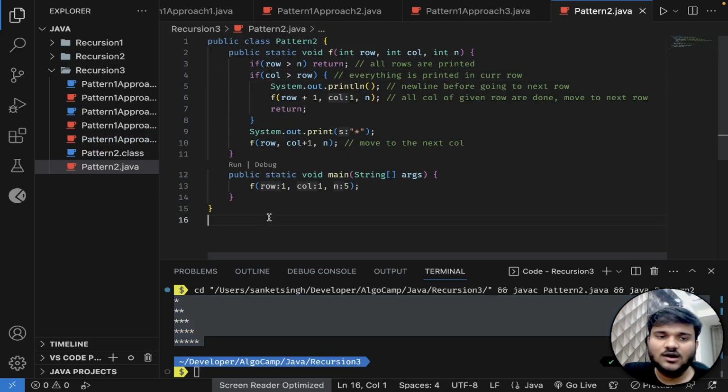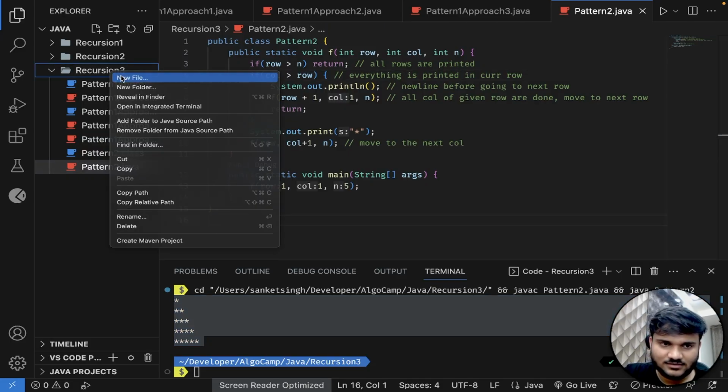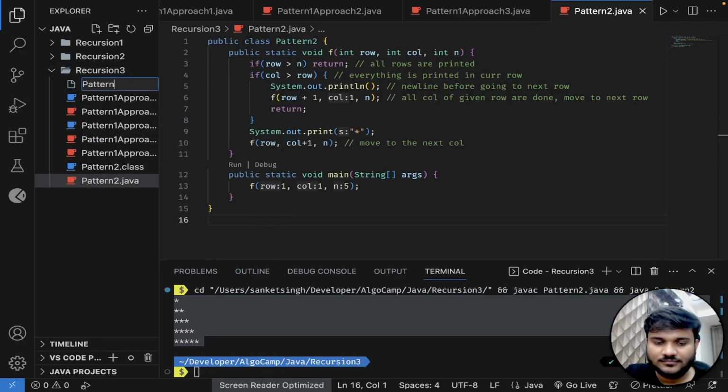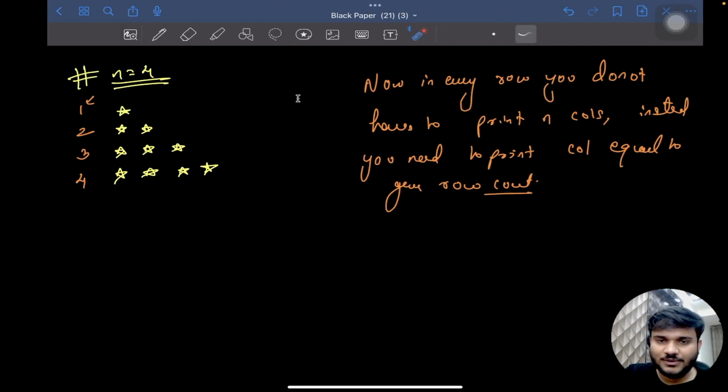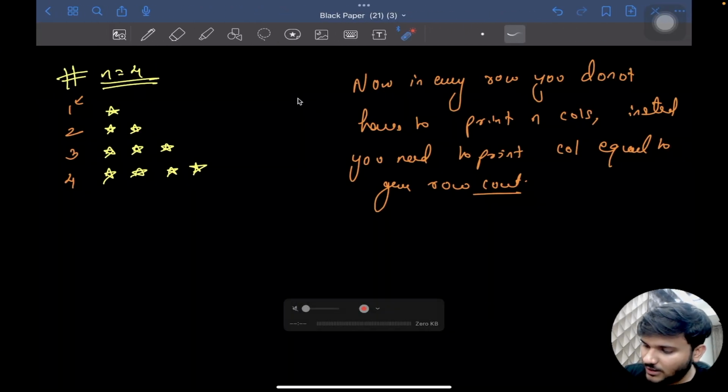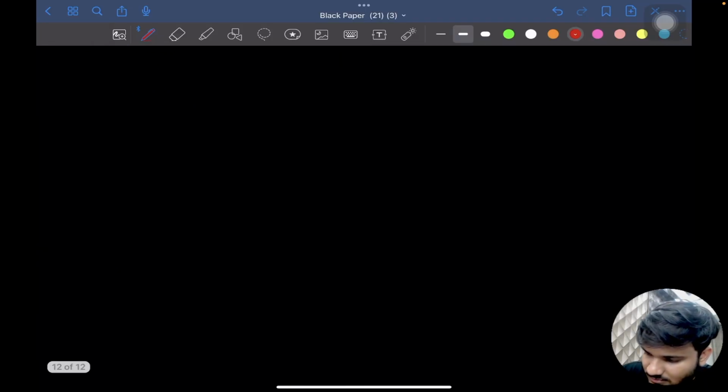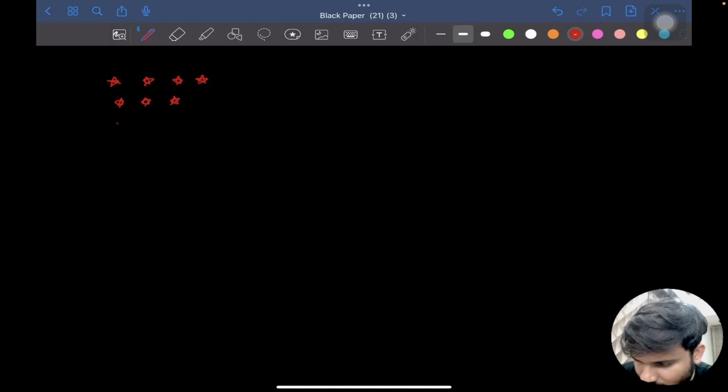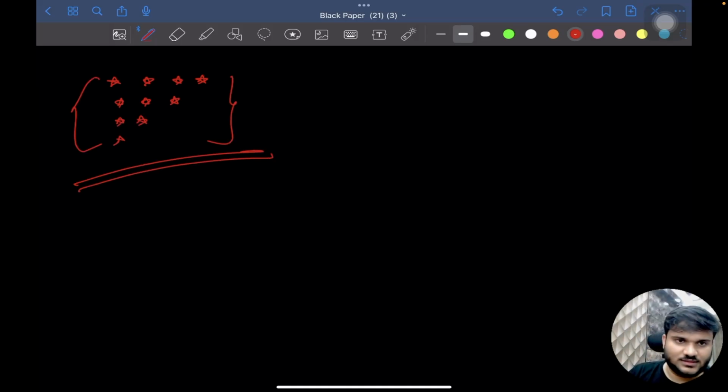And just thinking out loud, if let's say I have to print one more pattern, see, things are going to be pretty simple. Let's say we want to print one more pattern like this. What can you do?